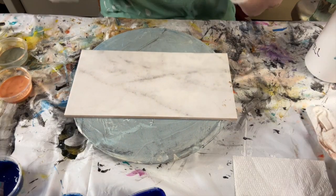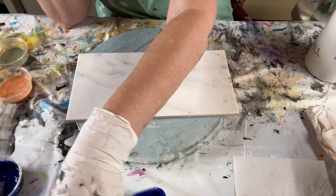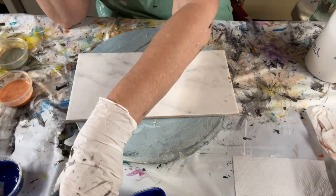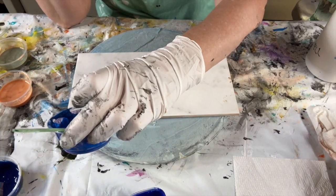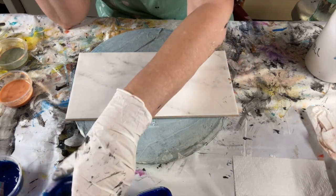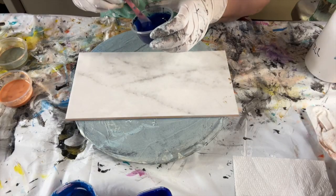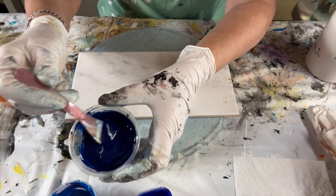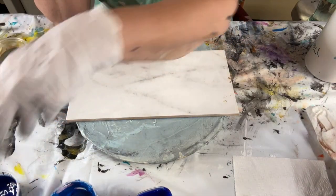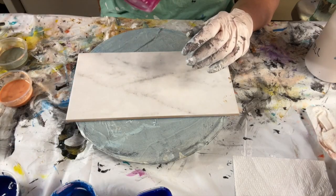Okay, the colors I'm using, not sure exactly what I'm going to use. I know I'm going to use blues and then earth colors. I've got a couple of ultramarines here, because if I run out of one, I have another one. This is a dark color, a dark blue. I don't know, must be like a deep blue color. I didn't mark the thing. I got a little bit of red, magenta.